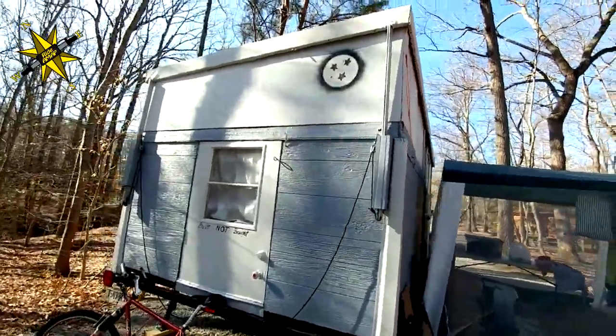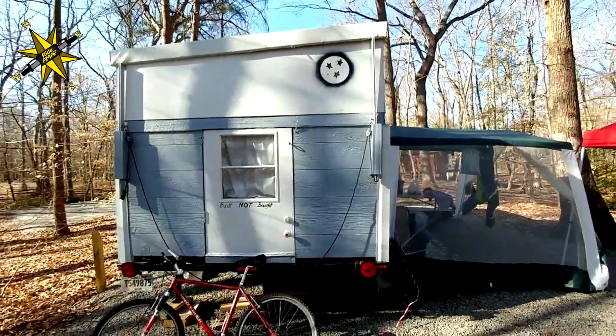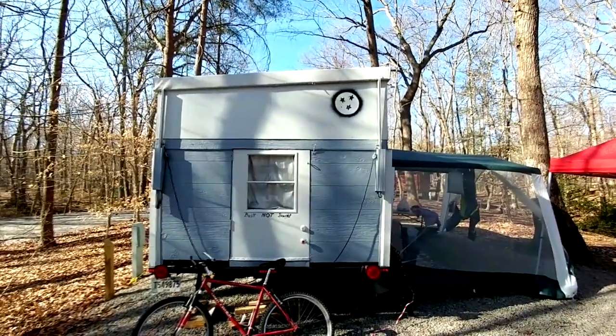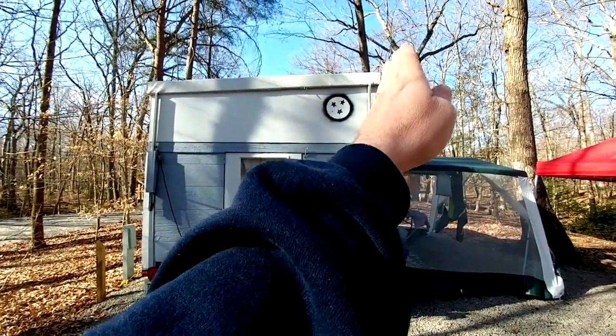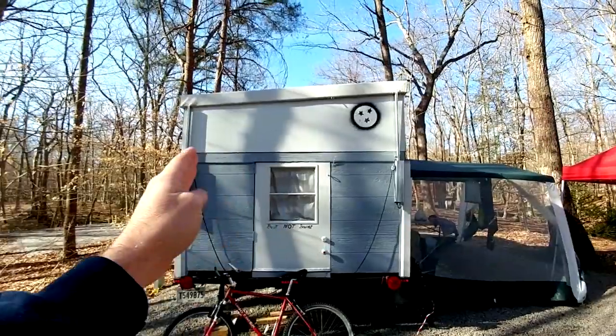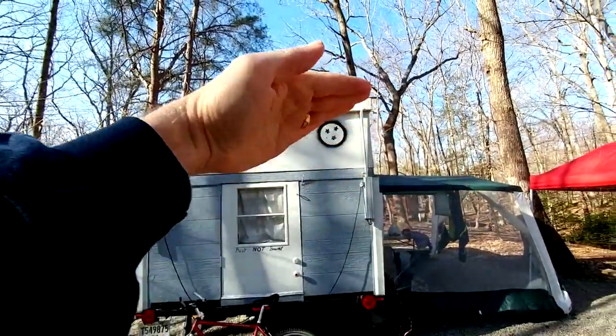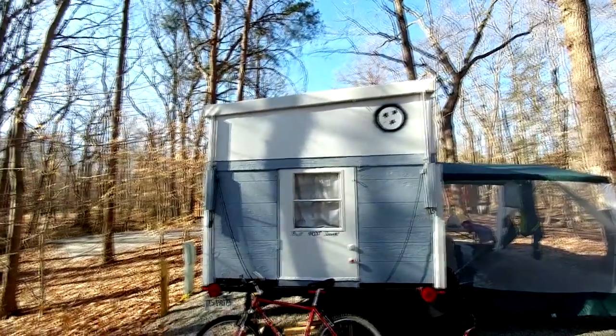If you noticed, I've tilted the top, so when it rains, of course, you don't want to have a flat roof. So this wall is taller than this wall on the back side, so when we put up the top, it tilts, and the rain will fall off that way.